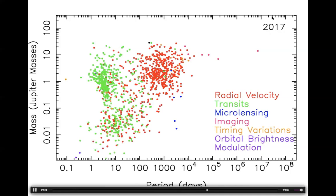And I'll go into some of the techniques for detecting exoplanets in a bit. But in this plot, which gets populated over time, you see that it's filling up and up and up with planets that don't really resemble anything in our solar system. What's being shown here is the planetary mass as a function of its orbital period, with our Earth being, you know, 365 days, orbital period, for instance, and masses are in Jupiter masses.